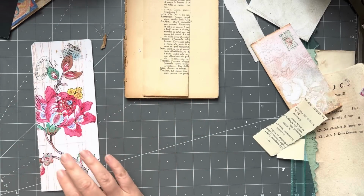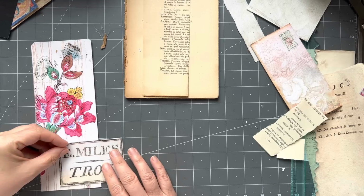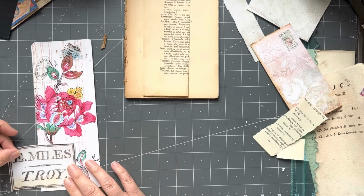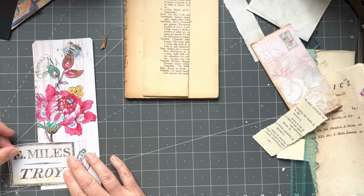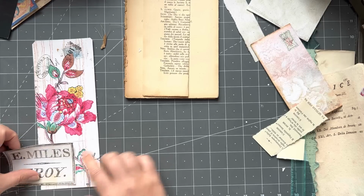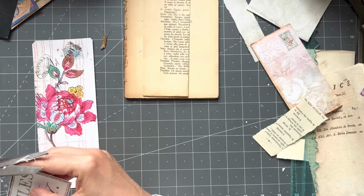Although I could put something on. Well, I don't know whether I want to put it there or over there. I think I'm going to put it over there because I like the green there. I'm going to actually wrap this around. Put this on.